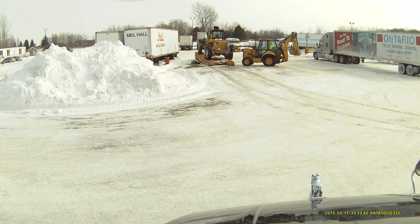Jesus, it's cold. Minus 18. What is it? I think it's 0F. And you see what happened, right? So the backhoe was pushing in the back. Why was it pushing? The grader was going by itself. And all my mustache is covered in ice. So the backhoe is pushing at an angle, right?